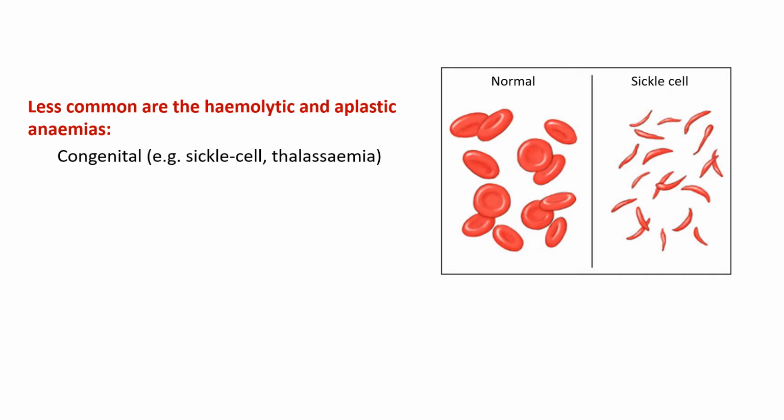Other anemias are available. So we do have various other anemias. We're talking really here about iron deficiency and megaloblastic anemia, B12 and B9 deficiency, in terms of the more common ones. But there are other hemolytic and aplastic anemias. So in terms of hemolytic anemia, we have congenital conditions like sickle cell or thalassemia. In sickle cell, as you probably know, the clue's in the name, we end up with these flattened sickle-shaped erythrocytes.